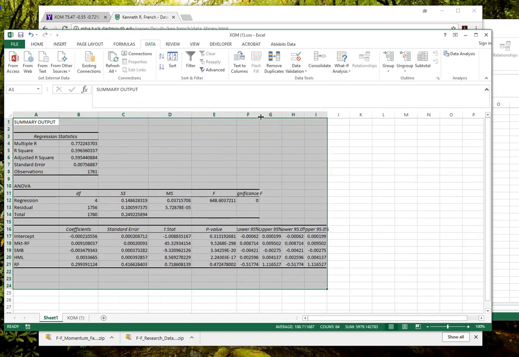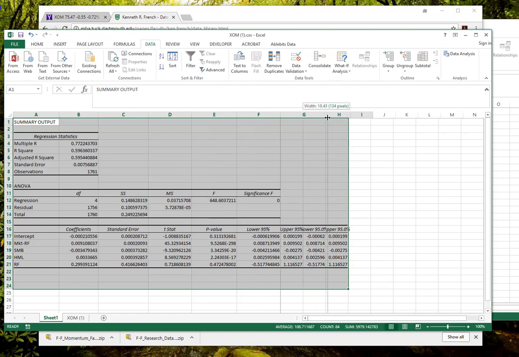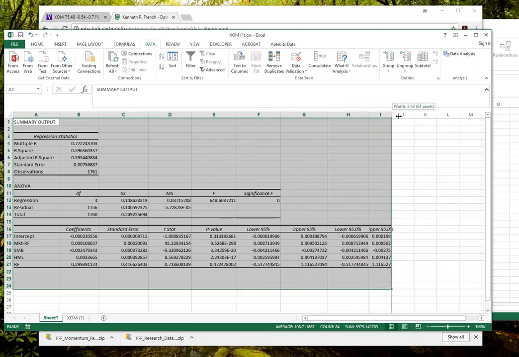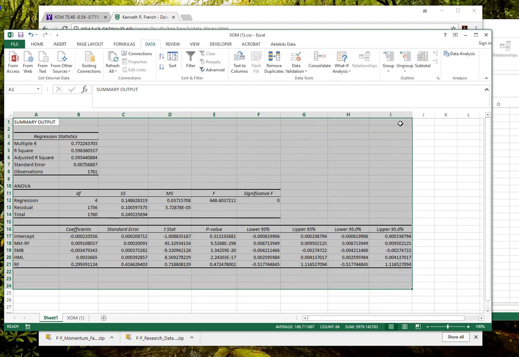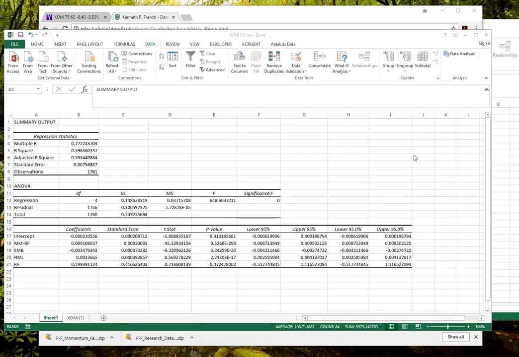Alright, so let's open this up and see how we can interpret this. So let's look at the regression results and see what it's trying to tell us. What I'm most interested in is these coefficients right here.